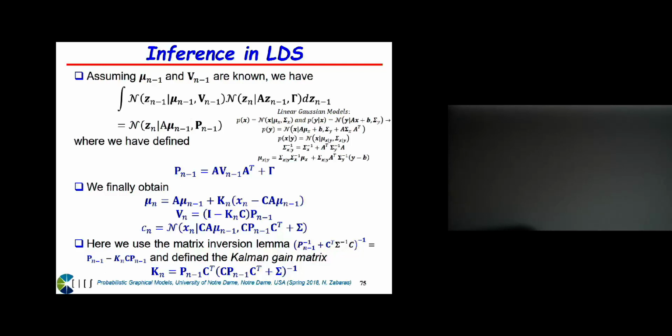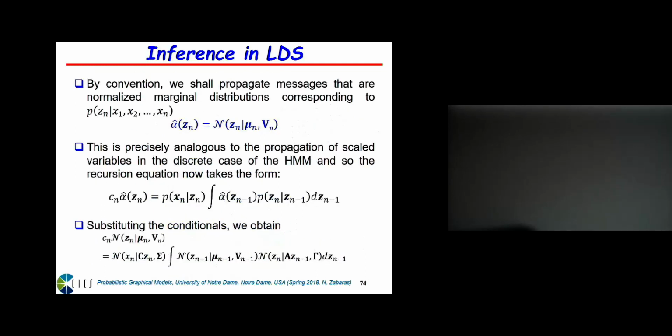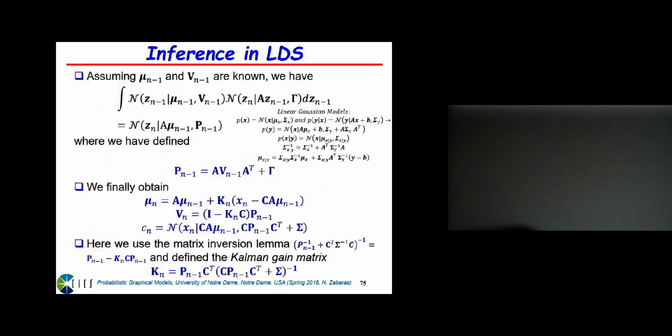Look at this equation, and let me just remind you what we computed. What we computed is the mean and the variance of the alpha message, and the alpha message is the filtering distribution of Z_n. The filtering distribution is the probability of Z_n given the data x_1 to x_n. So this is the mean for this filtering distribution. Can you give me some physical meaning for this equation? If you have some physical meaning, then you can write the equation from intuition rather than algebra.